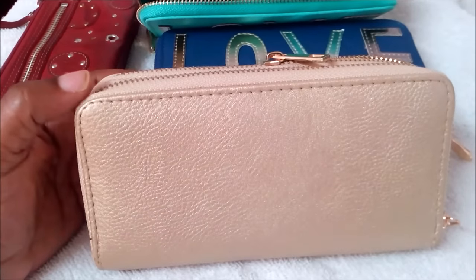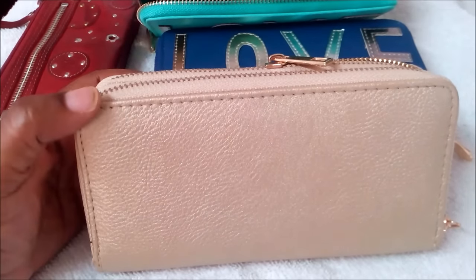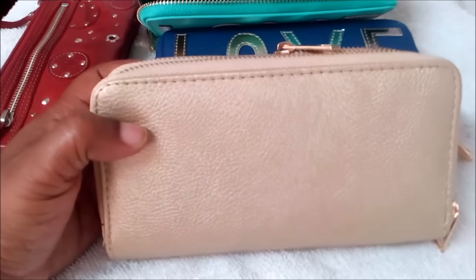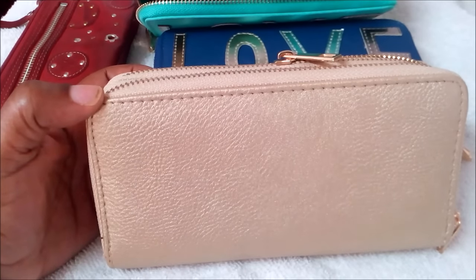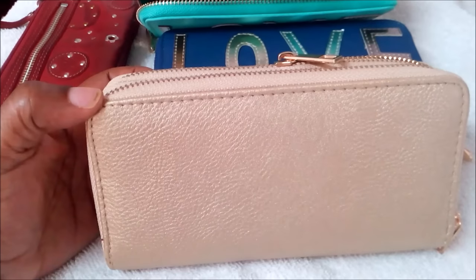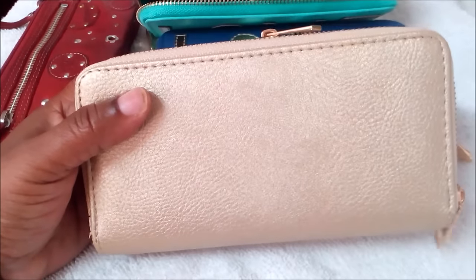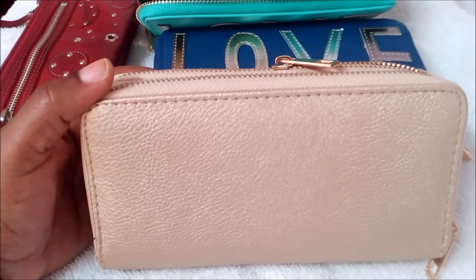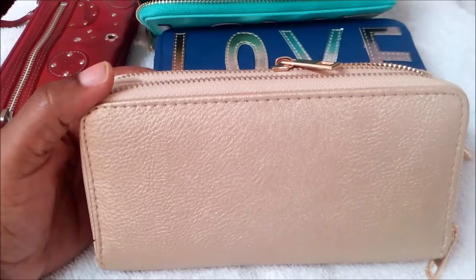So basically, gold is at the top of your list in respect to colors for your purse. For 2017, I'm going to use this particular gold color to start my year. I have another purse that I bought in 2016, which is in my other video — I'll change from that one to this gold one for 2017. That's the feng shui principle for the gold color wallet.